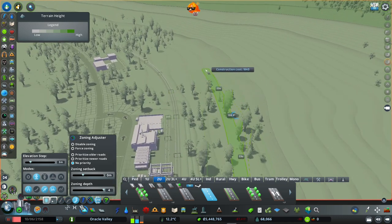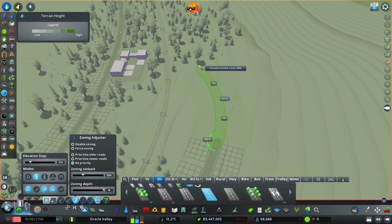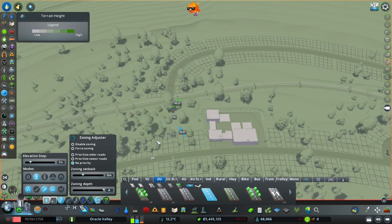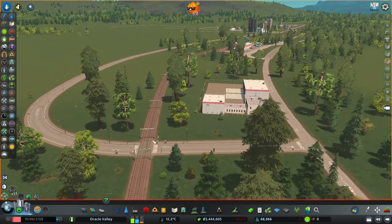wilderness area. So if we swing out this way, I think we're gonna need to change up the road type, but maybe we can go to about here, and then we'll actually hit this at a 90 degree angle. 89.3 is close enough, and then what we'll do is we'll just continue down straight into here at a good angle, close enough. So now we have another level crossing here.